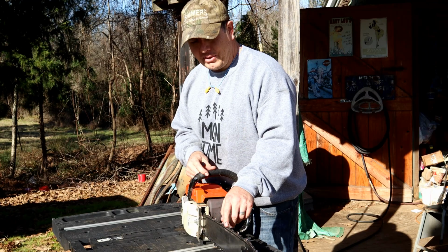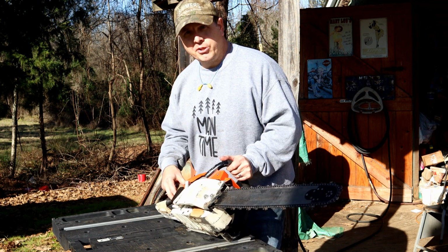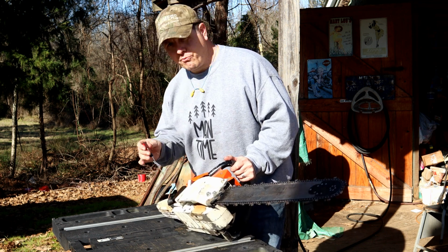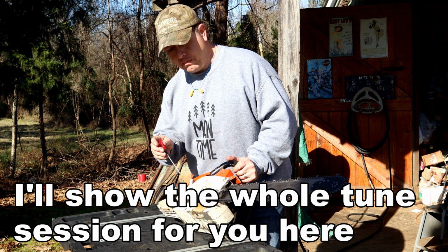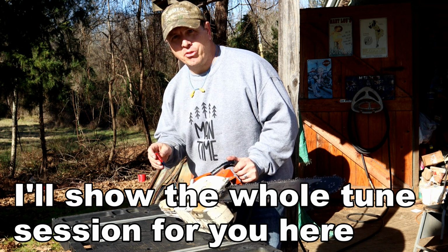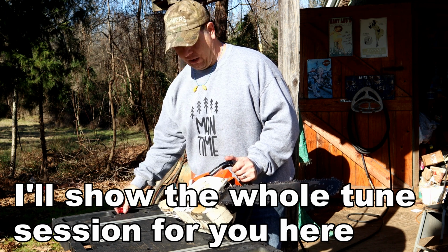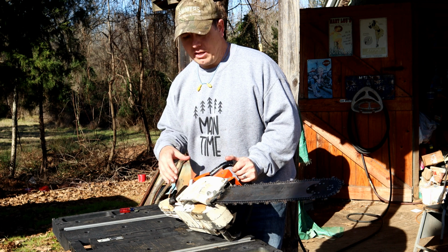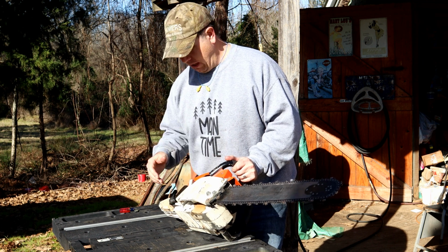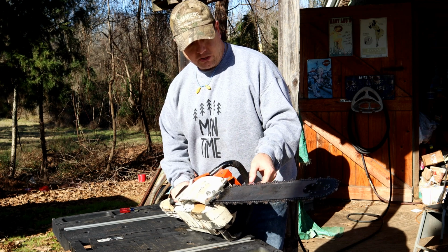All right, man, I've got the carb rebuilt. I'm really hopeful here. Really took my time going through it there. Before you start it up, make sure you know where your high and low jets are and your idle screw, and know where they're at to begin with. So I'm a turn and a half out. That's just old habit. I don't know where it's going to be the most happy now that we did a little bit of head work and a fresh carb and a clean filter, and actually this is a new chain.